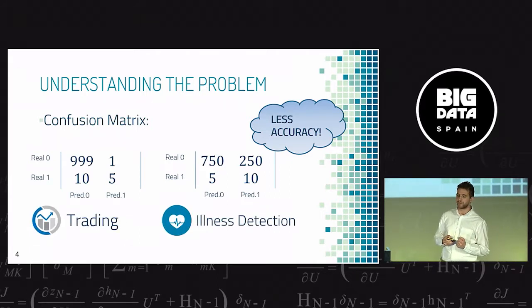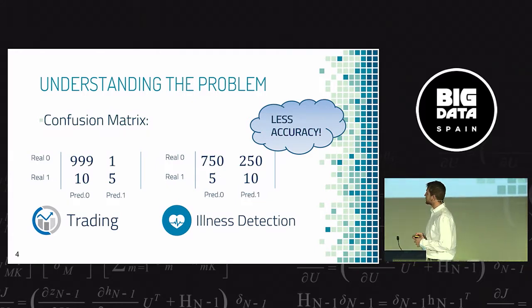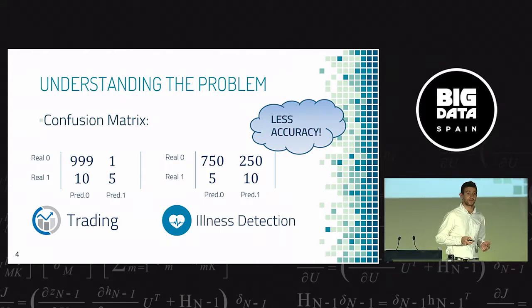Imagine you are working on developing trading systems. I obviously prefer the left one because I've made six trades. Five are winner trades and just one is a loser trade. It's a good ratio. It's true that I've not taken these 10 winner trades, but I'm making a good ratio.